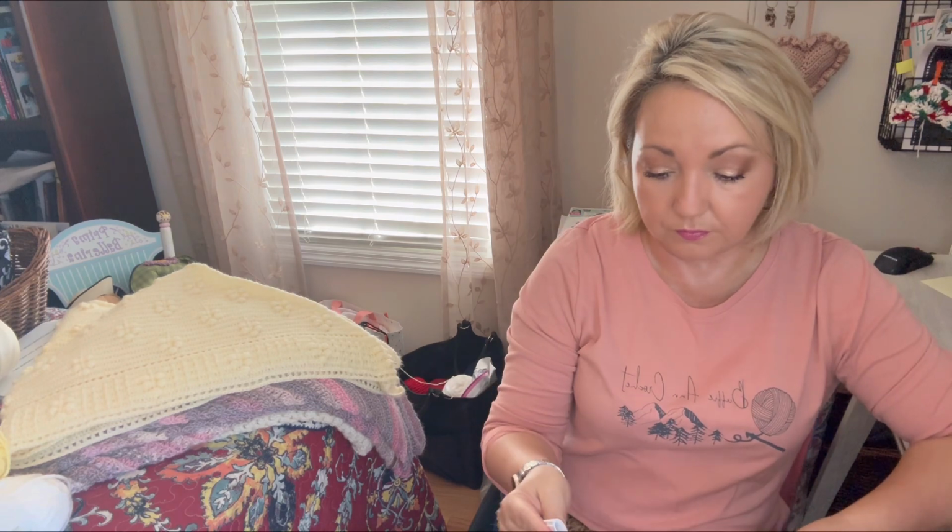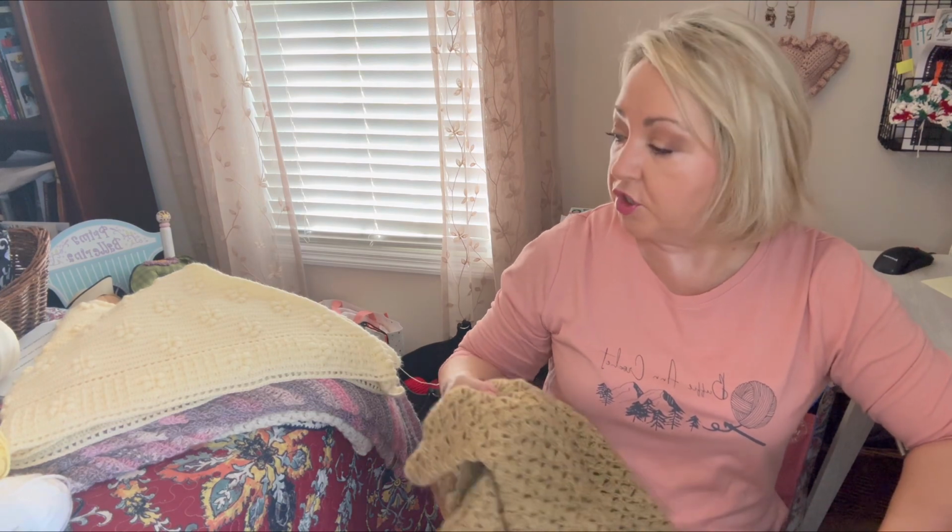I believe I did get this pattern for free, only because I think Expression Fiber Arts at the time was running a deal or a special, or it wasn't a deal or a special. Sometimes she will put patterns up and say for a certain amount of time you can download this for free. And this was one of those shawls that you could do that with. I used the yarn that the pattern called for, and I ordered it from Expression Fiber Arts.